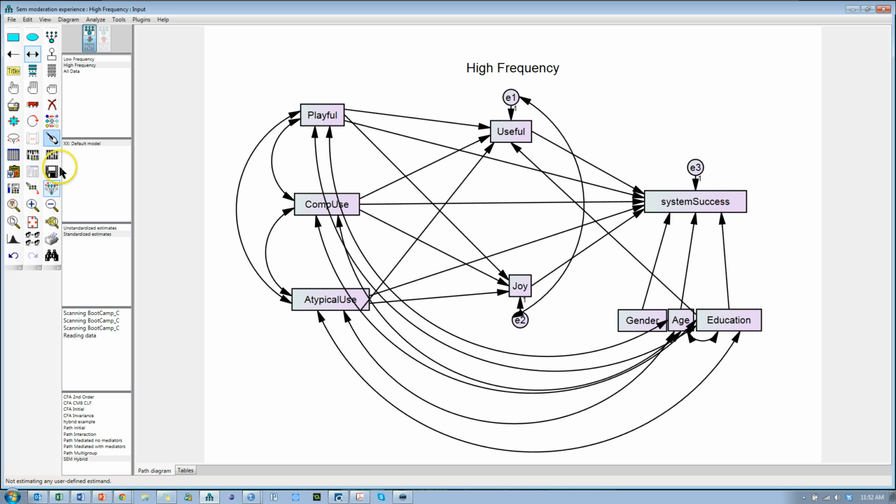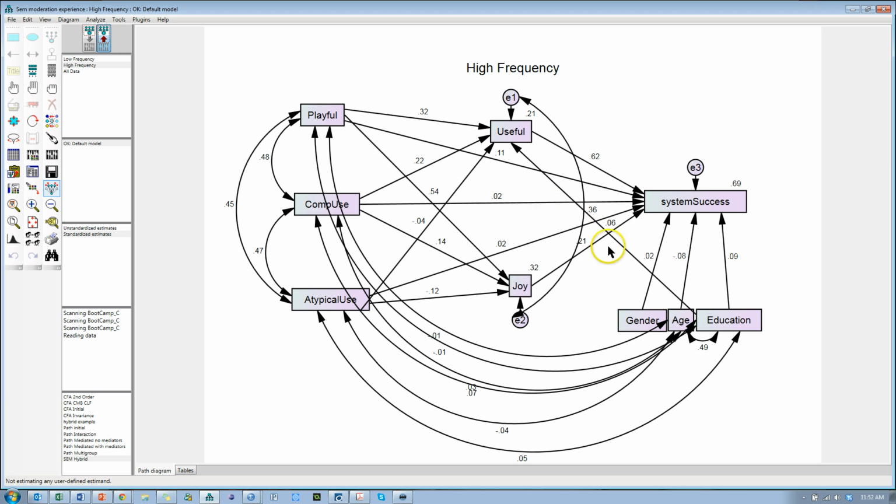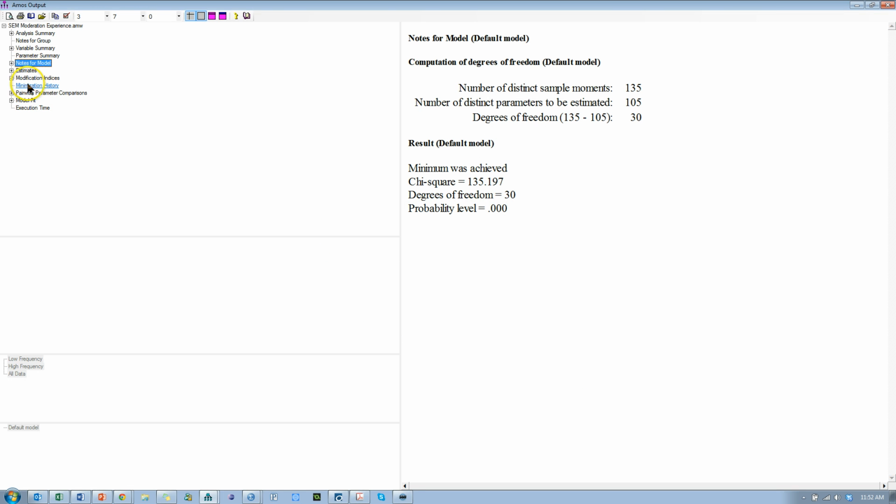Now when we do this, does everything change? This effect is still strong, about the same, still the same. These effects dropped a little bit actually. 0.11, I think it was a little higher. But most of these effects didn't change much at all. So that's good. We go look at model fit, which is what we were addressing in the first place.